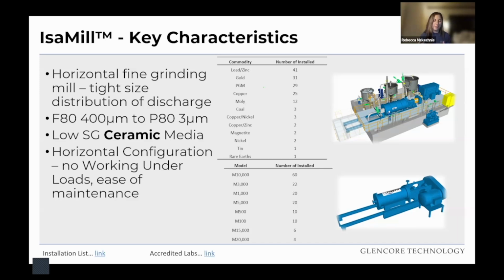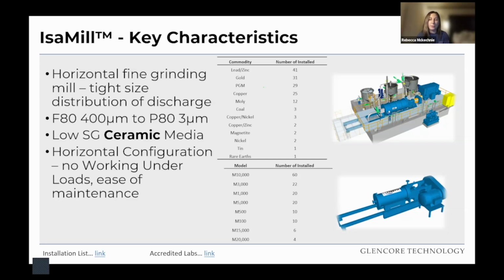It's very much achieved in the isomill by moving that coarser top size, or that P98, closer to the target grind, or the P80. This reduction in size of those coarsest particles has significant benefits for downstream leaching processes. There's a much better chance of liberating that gold and making it more amenable to cyanidation. The mill also uses low SG ceramic media, so that minimizes any unintended or undesirable surface chemistry effects that may be experienced if using steel media. And additionally, lower SG media obviously attracts lower costs.